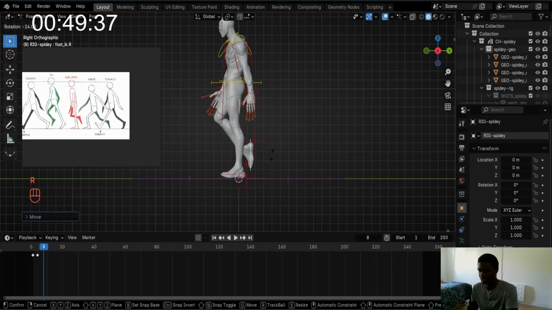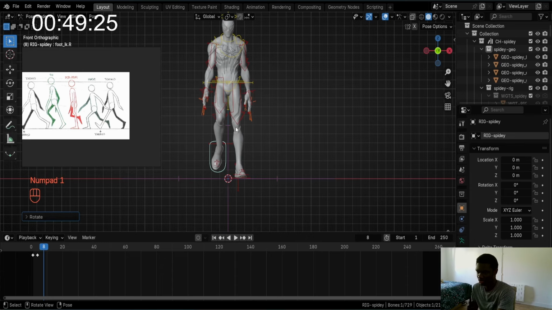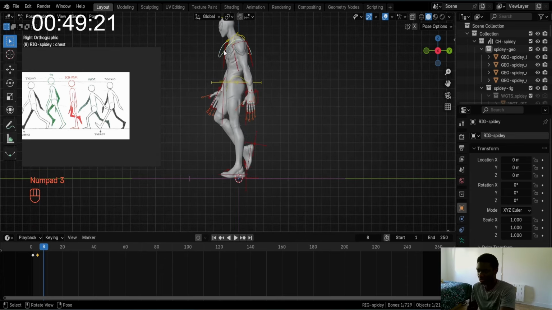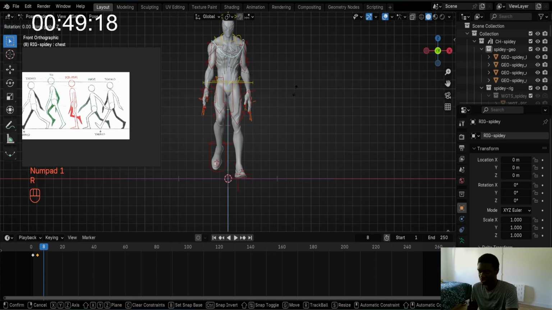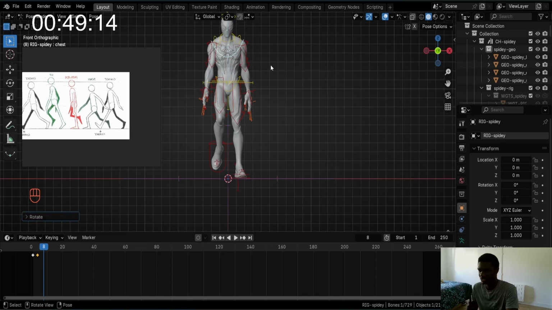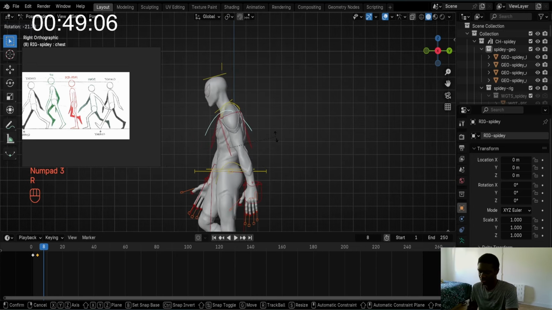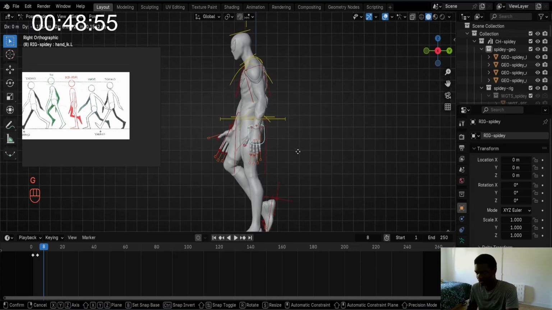The heel should be pointing for the direction that it came from, showing that it just took off from the ground. And let me just check at the front if it's looking right. Okay, it is. And the torso is going to start to go back to its neutral position. It should actually be at its neutral position. So I'll just press Alt plus R and rotate it back. The same for the arms, they go back to the neutral position here.